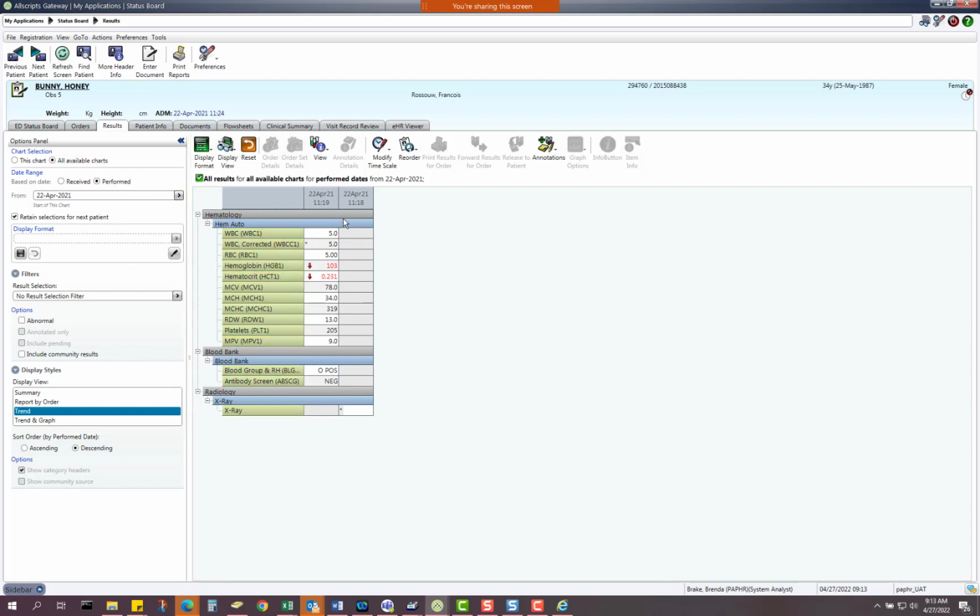The way that my lab results display on the screen is by default set to the trend view. Your display styles are a little bit farther down in your options panel here, and the highlighted one is the current display. So by default, I get a trend view, which means that each test component gets its own line. For the date range that I have selected up here, I would have all the columns for all results that were done within that time limit. And by trend, it means that I would be able to see the trend happening across the screen, the newest one being the first column, older ones being columns going to the right.